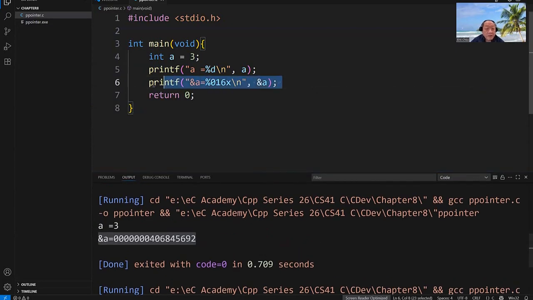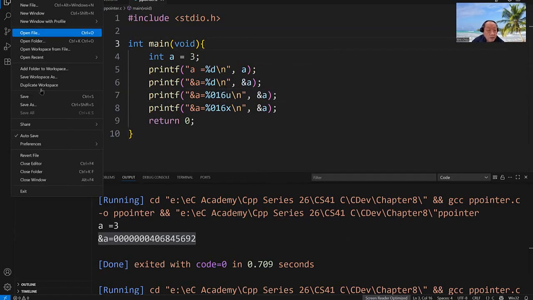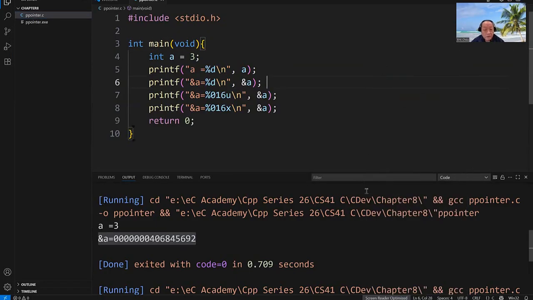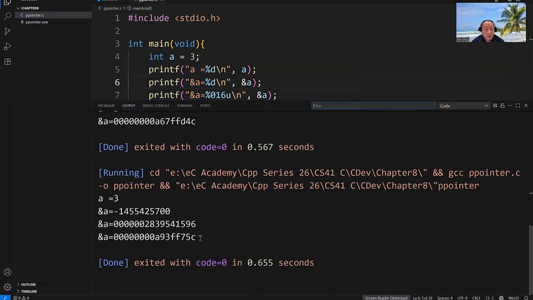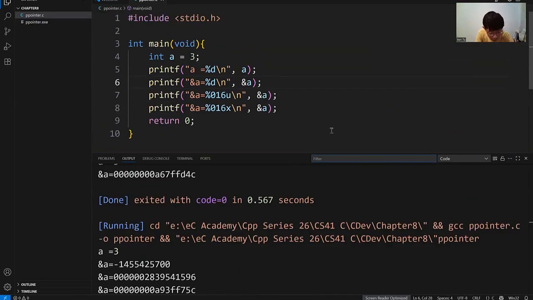Let me list down everything. Okay, so this is address. You can have many different ways to print it. It can be U, 0 16 U, 0 16 X, they'll give you different values. Okay, this U is unsigned integer, but it's a decimal value. X will be hexadecimal. Any question? No. How about Jessica? Any question? No. Okay, this one actually is address.